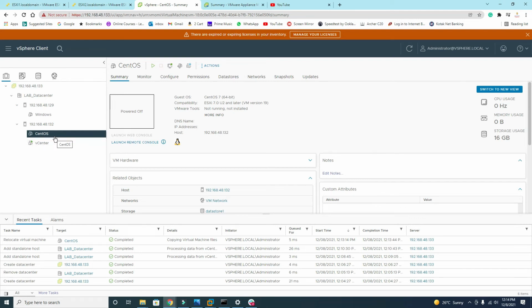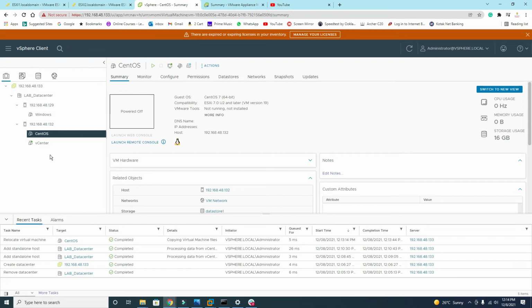Cold migrate means when the server is in a down state, we can move it from one ESXi server to another ESXi server. So I don't want to put the server down. So how to move the server while up and running? While it is up and running, I want to move the server from one ESXi server to another.